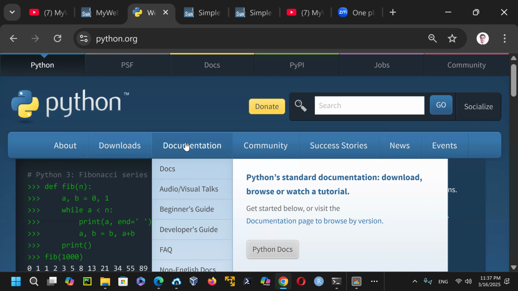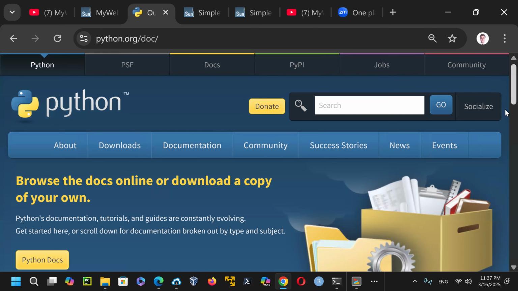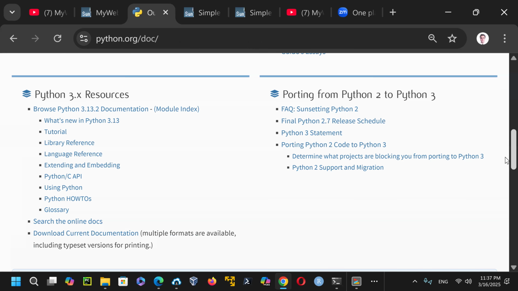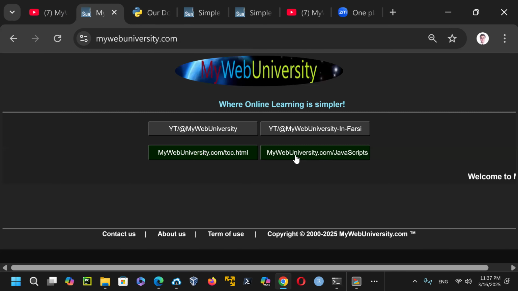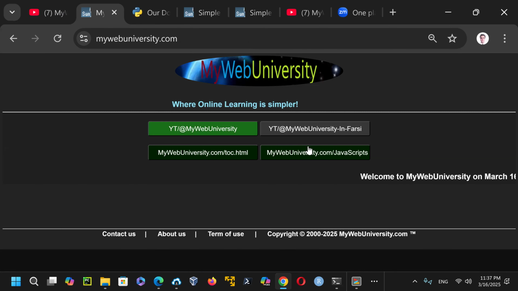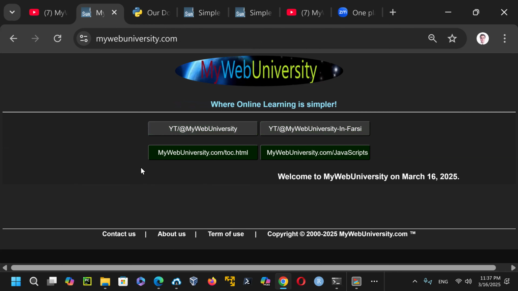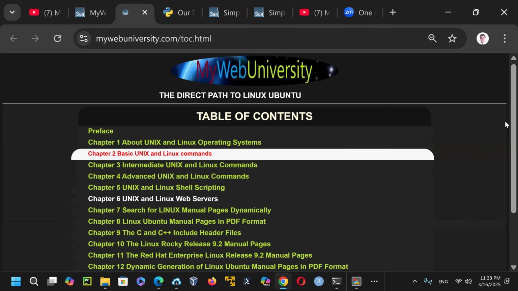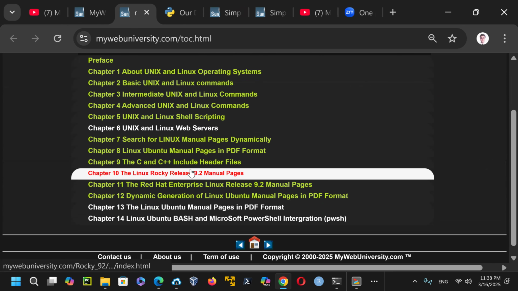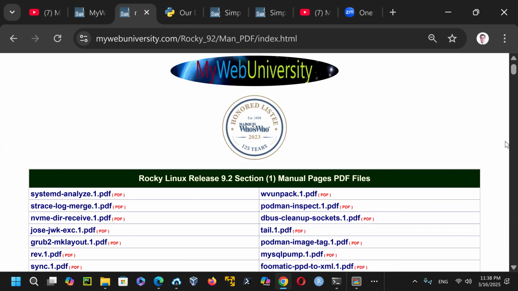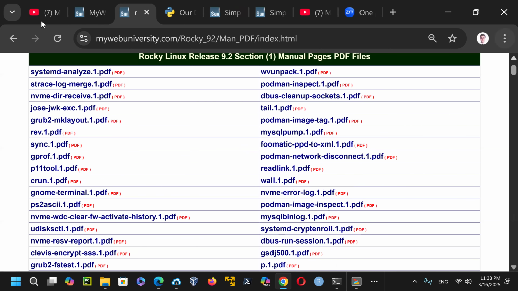Under this are the documentation, hundreds of thousands of pages of documentation on the website as well. If you want to learn tutorials, go there. So a lot of tools. I built this website, and even though there are only 4 buttons, behind the scenes there are thousands of things for you. Like here, if you want to learn Red Hat or Rocky or Linux, look at Rocky. Same thing with all the 11,000 PDF files here.